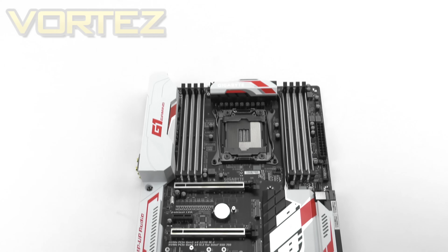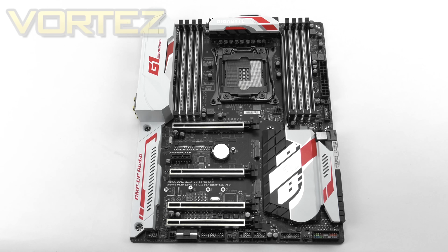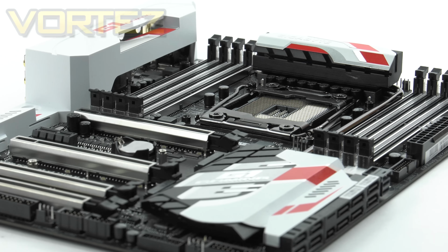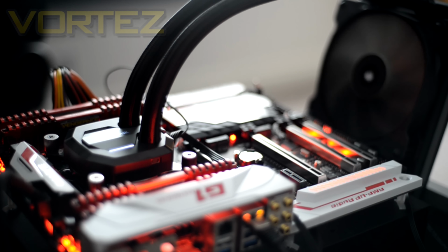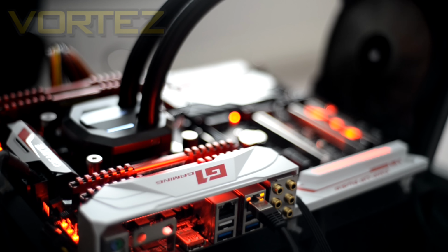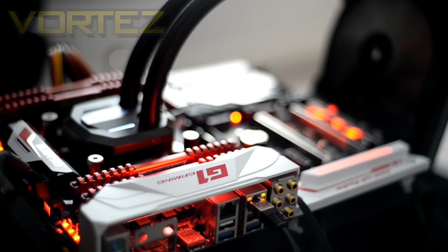Okay, so here is the X99 Ultra Gaming. If you've seen other GIGABYTE boards, and especially the Z170 Ultra Gaming, you'll notice the overall theme is pretty similar. Across the board, we have a combination of white, black and red being used. And we also have some LED lighting, which can be customized. This is one of the headline features with Ultra Gaming, so we'll have a look at this later on.